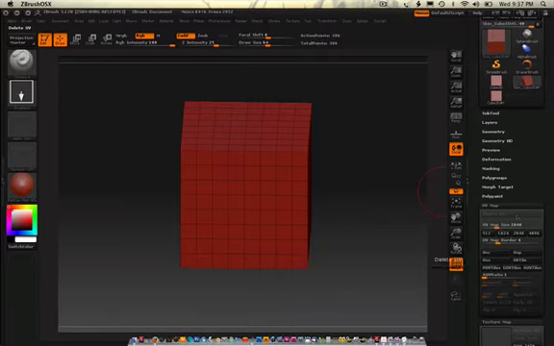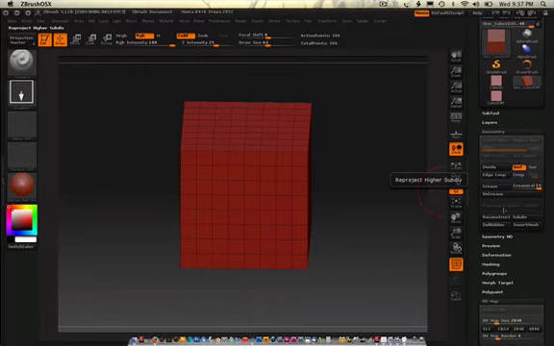Okay, because if it didn't have one, it wouldn't light up like this. So what I want to do is go to geometry and reconstruct subdivides. There we go. Now, if you look over here, I have the ability to go from 1 to 4.